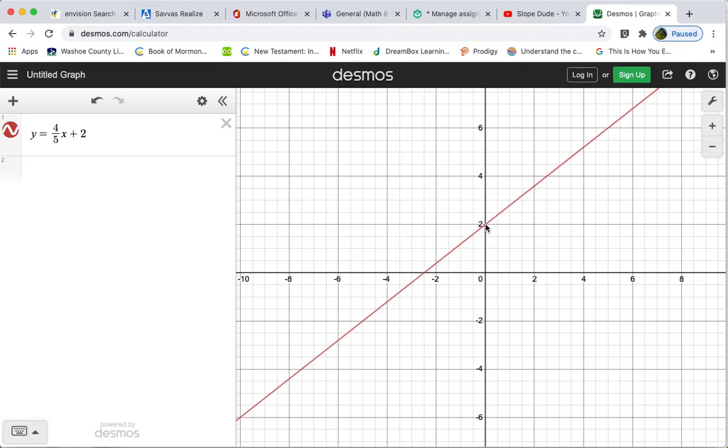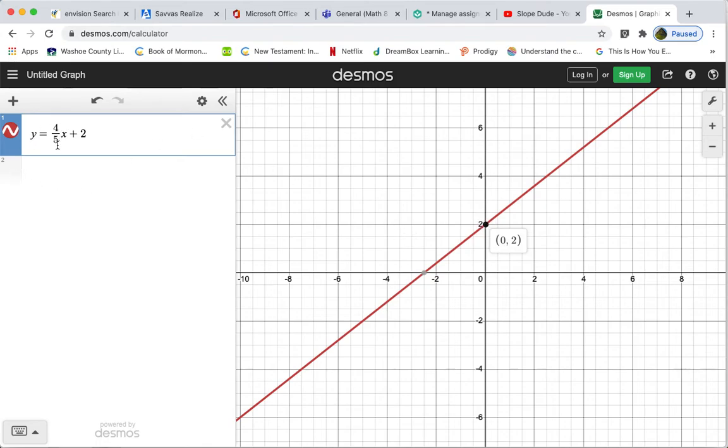But if we look at this, the y-intercept is where it crosses the y-axis, which means whenever we're at a y-intercept, x equals 0, because that's where your y-axis is. There is also an x-intercept, that's right here, but we generally are less interested in that. Sometimes we'll ask for that, but for right now, we're just worried about our y-intercept. And that's marked right here on the y-axis, 0, 2. X is 0, y-intercept is 2.